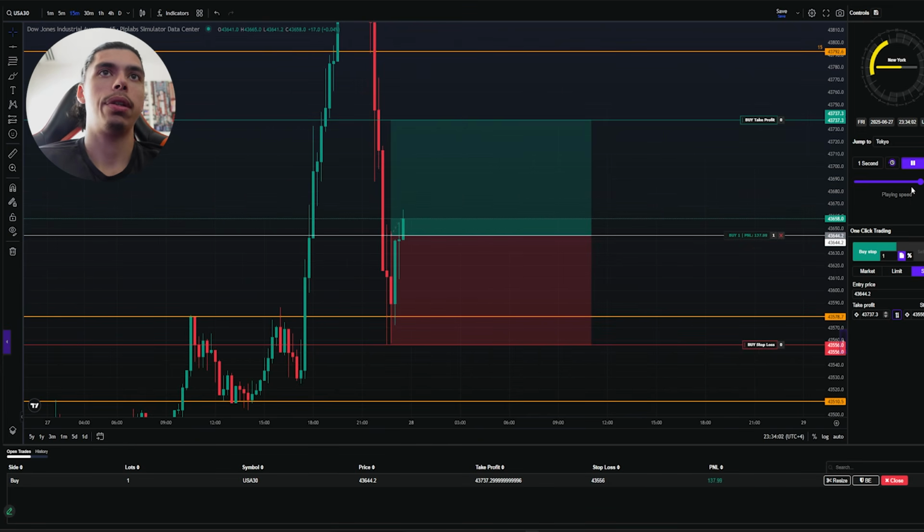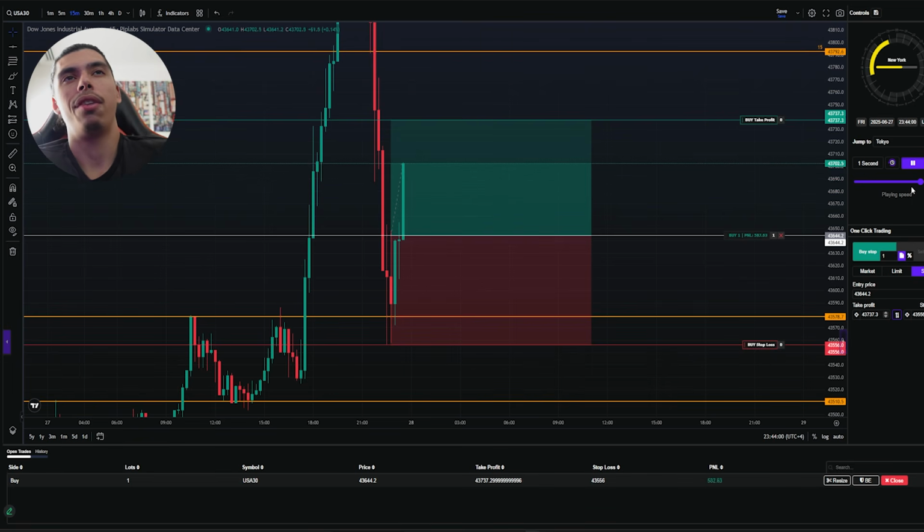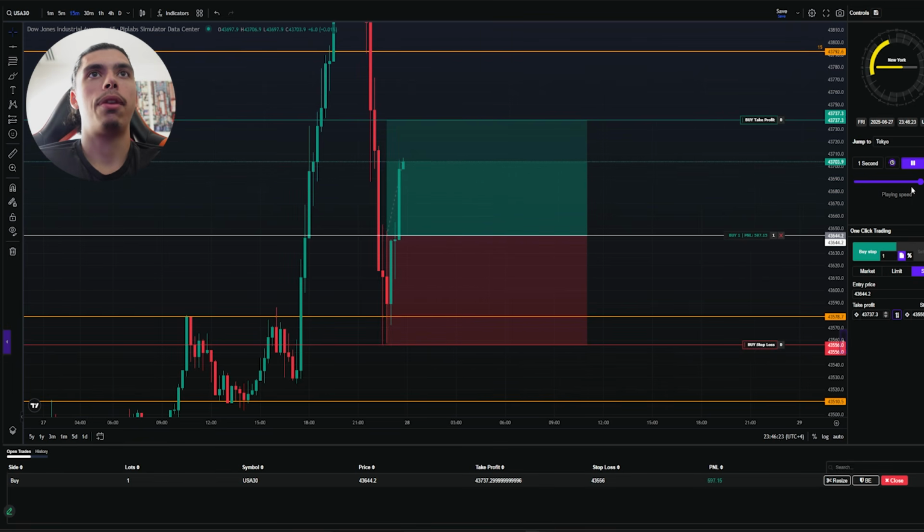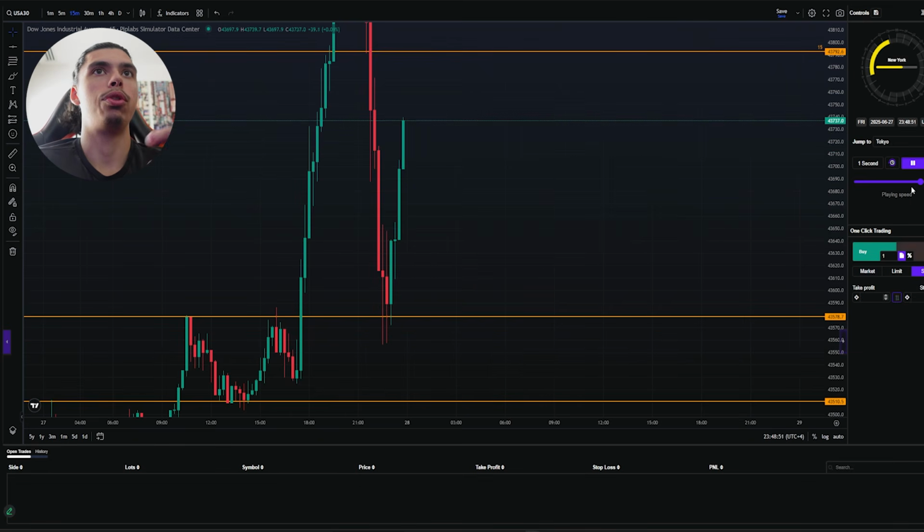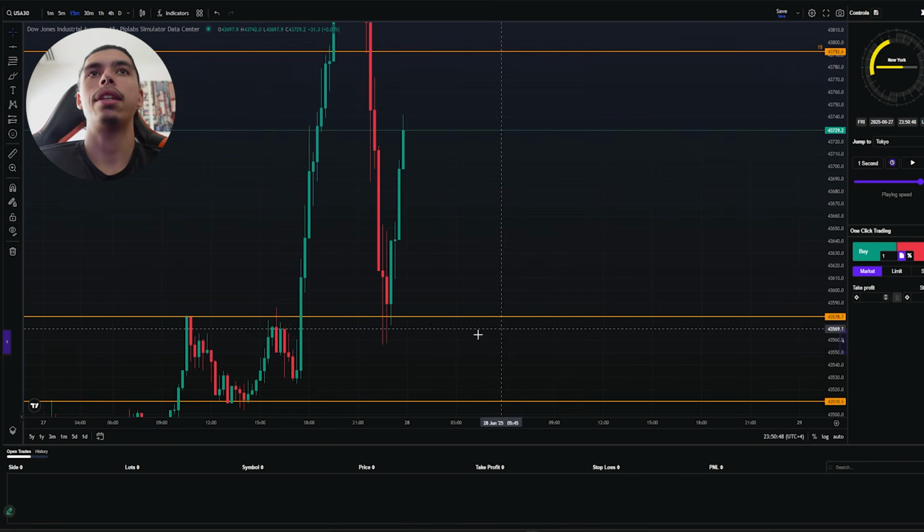Now we're starting to get going here. And this is what's amazing about this. You guys can actually practice a little bit sped up and gather data on the setups. Practice them in a risk-free environment. That's why I love it. Very, very powerful tool. And it's good for me to show you how you go through a trade. Boom, TP hit. And that's it.